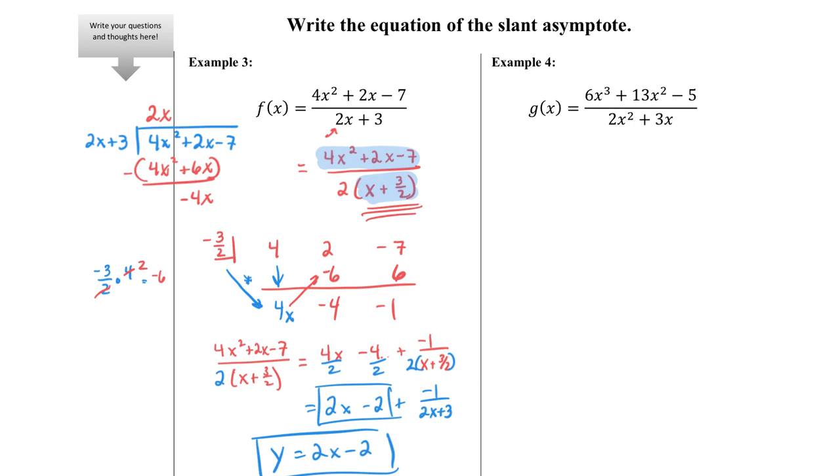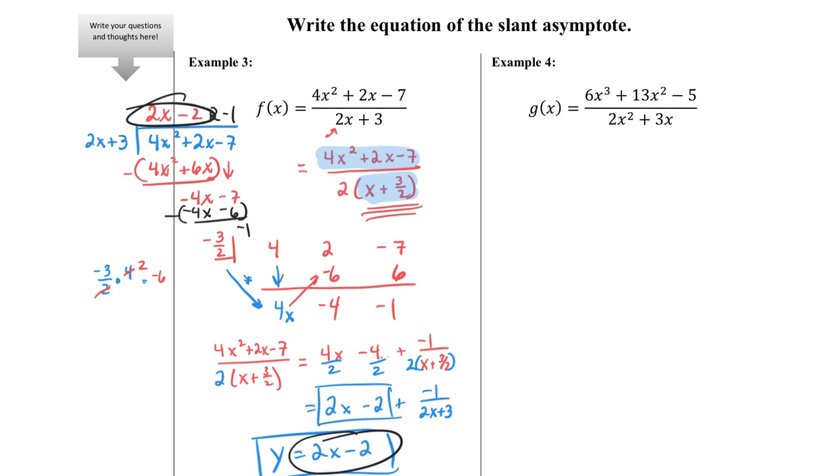I did my subtraction there in my head. I bring down my negative 7. I take it times negative 2. I distribute, get negative 4x minus 6. And I subtract that whole line, which makes it plus 6 or negative 1. There it is, 2x minus 2. The same thing we got as with synthetic.